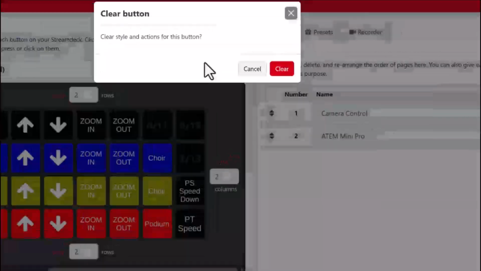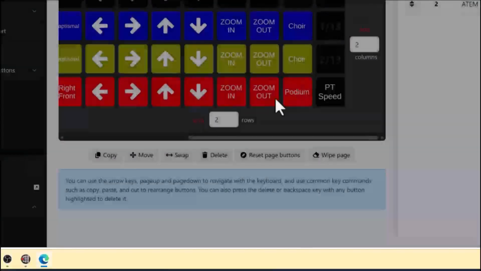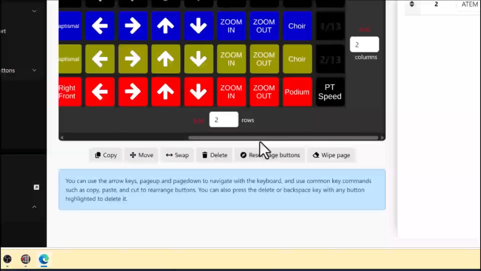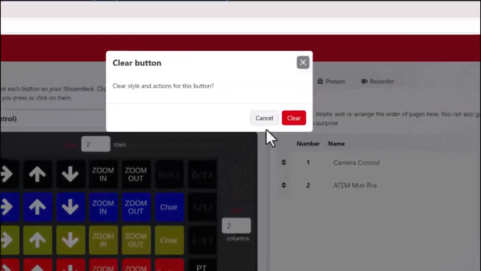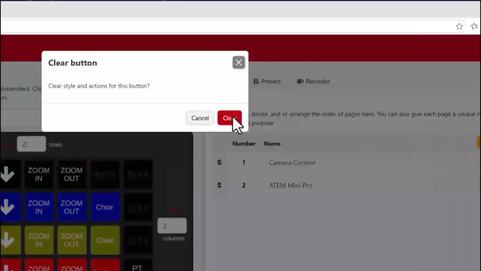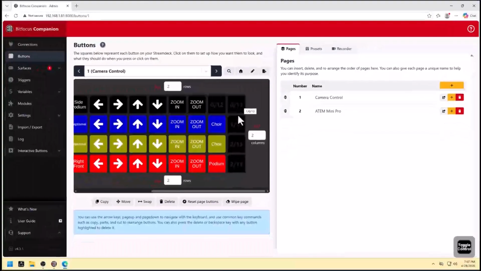I click on that and it asks me if I want to clear the button. Yes, I want to clear it. And then I'm gonna come over here and do it one more time. I'm gonna delete, and then click on the button that I want to delete, and then say clear.